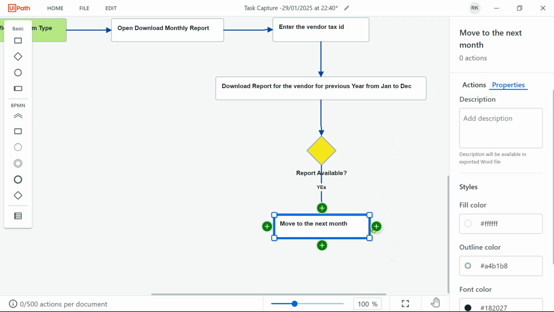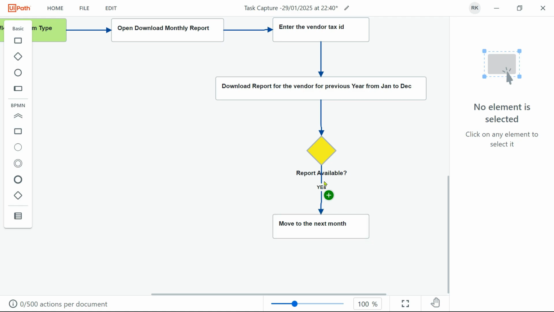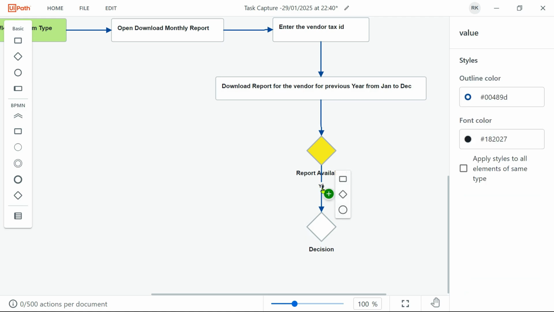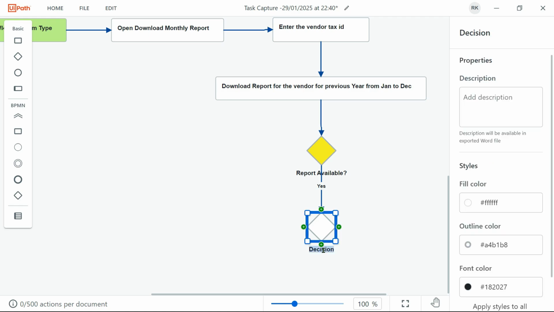So what is happening here? Here report available, yes. Then instead of saying move to next month, let's write something like this. Let's put another decision box. Report available, if your answer is yes, for example, then you will ask the next question: is entire year report downloaded?